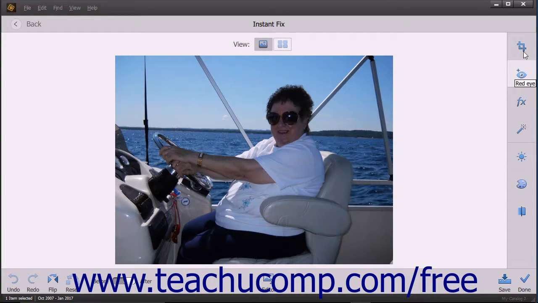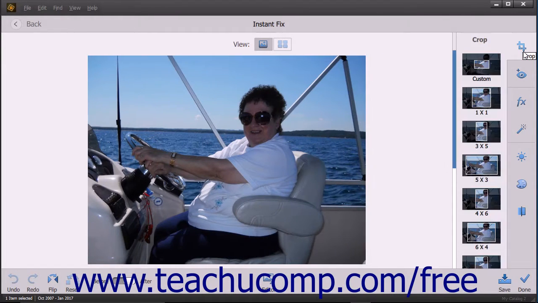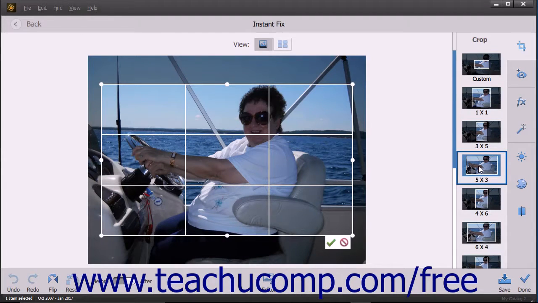If you click the Crop button, a panel with common cropping choices appears to the left of the toolbar. You can then select the cropping to apply within this panel. Cropping removes unwanted areas of an image to enhance the composition. The area inside the border that appears is the area that will be saved when cropping is completed. You can adjust this area by rolling your mouse over the border until your cursor turns into a double-pointed arrow, and then clicking and dragging to define the new area to crop. When ready, click the green checkmark button at the lower right corner of the cropping area to apply it. You can also click the adjacent Cancel button to cancel the cropping.